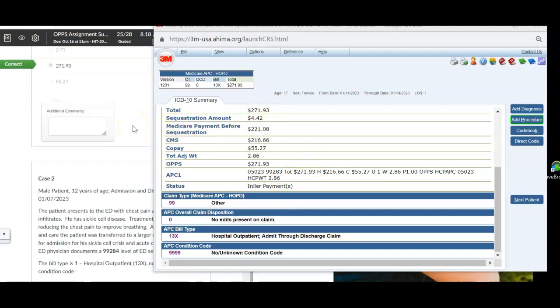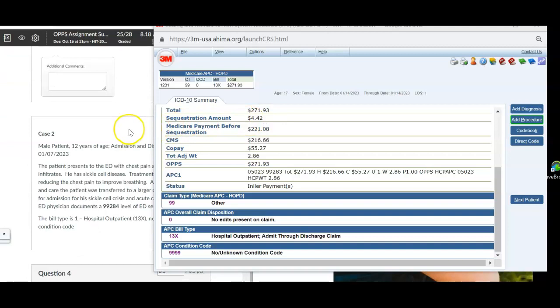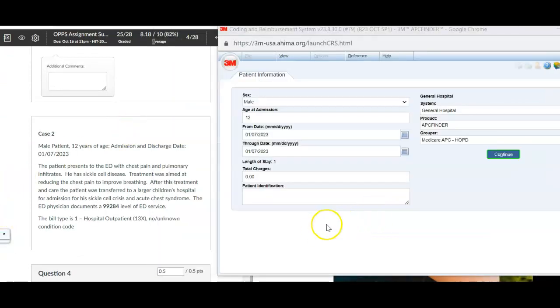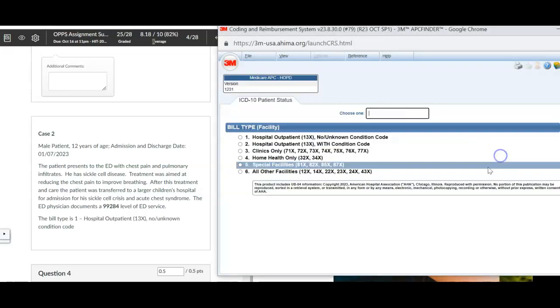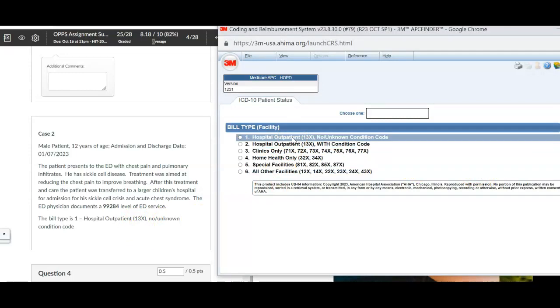Okay, so let's go and move on to our second patient. Okay, this one here, we have a male patient right here, 12 years of age. We have the date, January 7th through January 7th. APC Finder again, we're going to hit continue. Right here, 13X is where we are going.